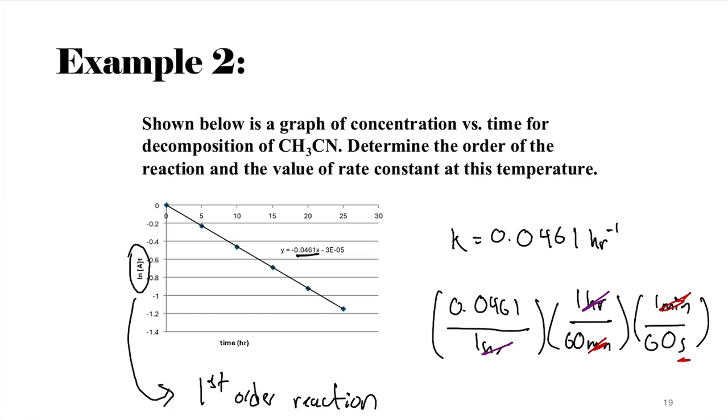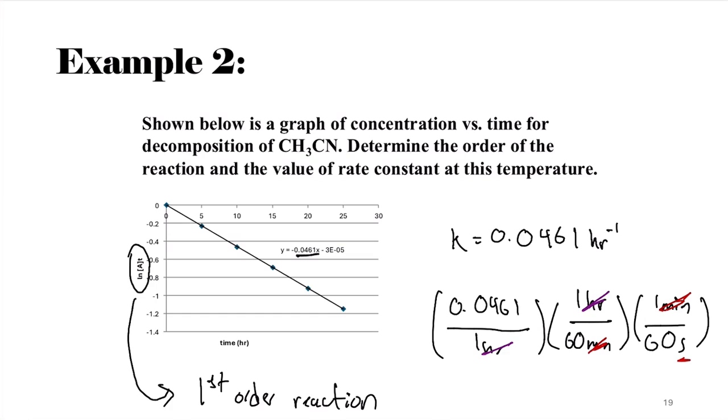Can I ask why you don't include the negative? You don't include the negative because the slope is negative here, and then you know that the rate constant is going to be a positive quantity. The rate constant is always going to be a positive quantity, and they actually already include the negative sign in the slope. If they didn't have the negative sign in the slope, would you include the negative? You would include the negative if you did do that.